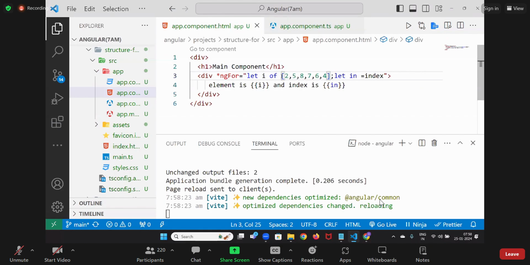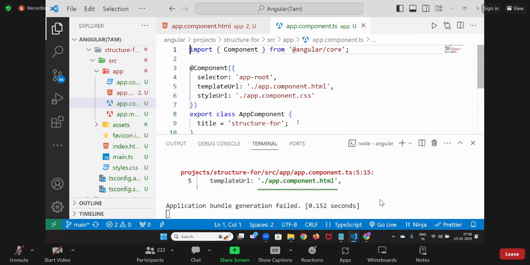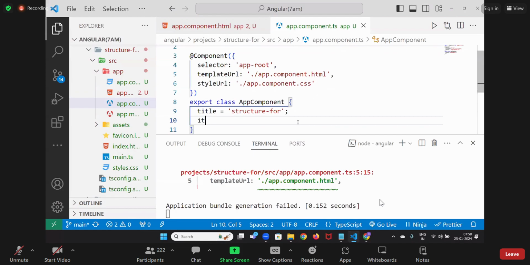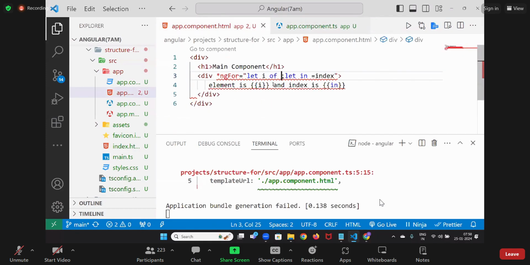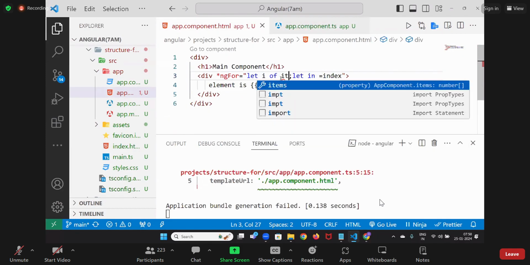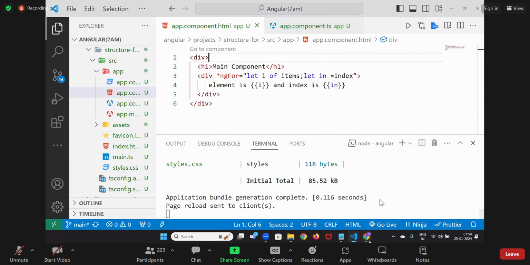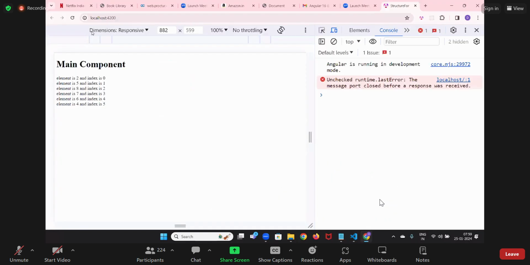Instead of writing it here, I will take this and write one array here. Let's go with items equals to an array, and I will come here and write let i of items. Then items will be taken from there and it will print the same thing actually. There is no difference.